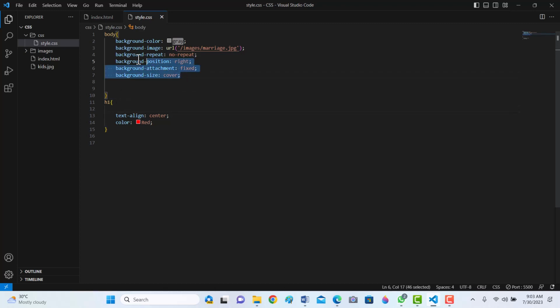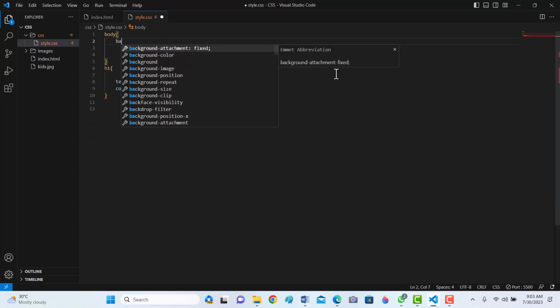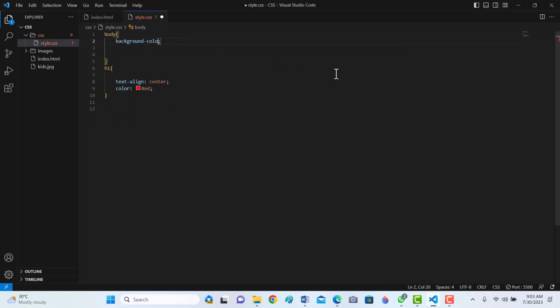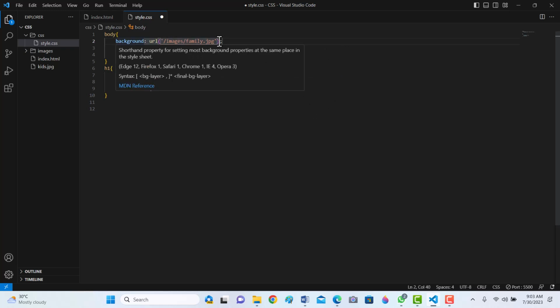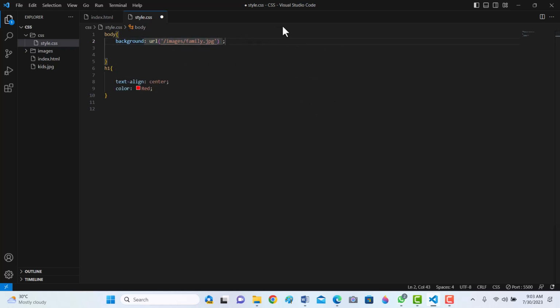But what we can do, we can write it short. Background, BGC, background, no need color. Background, URL, images, family. Background, no repeat, fixed.